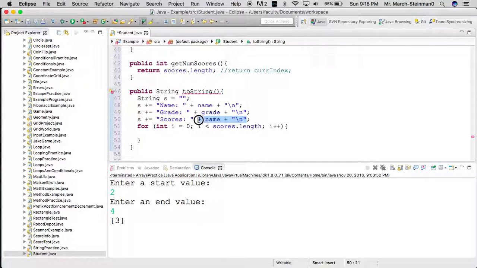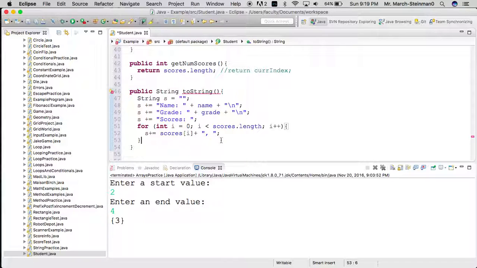And here what I'll say is, you can always do the comma trick that I did earlier in the video, but I might say scores position i plus a comma. And obviously this will add a comma to all of them, even the last one.